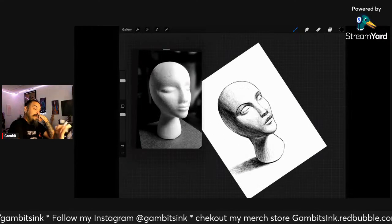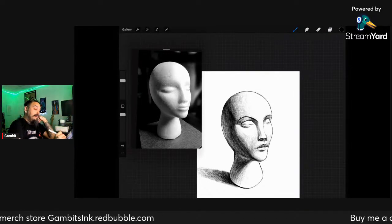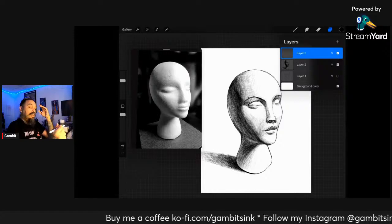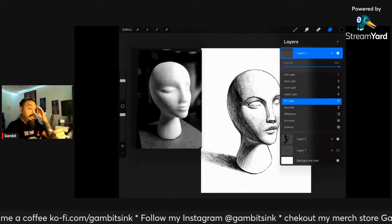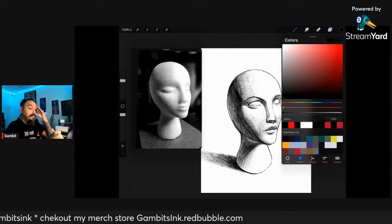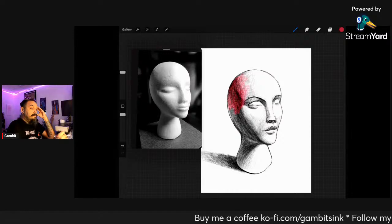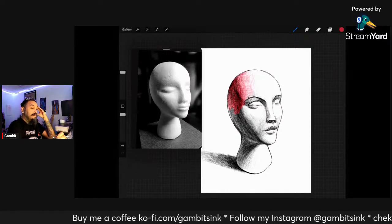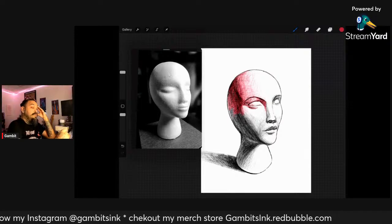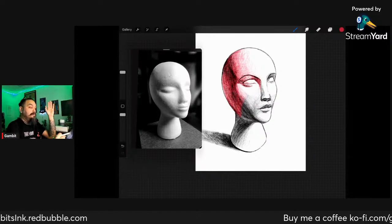All right, so back to this. Oh, it's almost time. I can't believe it took me almost an hour to do this. Not bad. If I wanted to use this, one of the techniques that I've learned is that I go now and add a layer on top of it with color, right? That way, if I go over this with a color, it's going to be affected by that shade. See? Everything that's shaded is going to turn into that color. And this is just a different layer. I'm not touching the original drawing. So if you have your values right, that's it.